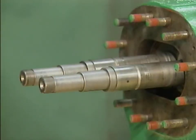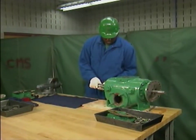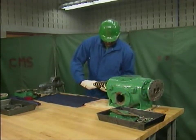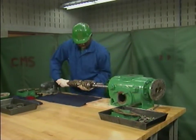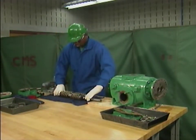The next components to be removed in this example are the rotors. As this is done, the mechanic must be extremely careful not to bump the rotors against the casing or the flange bolts. He must also avoid banging the rotors together or dropping them on the floor or any other hard surface. To protect the rotors, the mechanic follows three basic guidelines: first, he pulls the rotors out of the casing together; second, he holds the rotors firmly together as they slide out of the casing to keep them from shifting; and third, he makes sure that the rotors are adequately supported until he sets them down.